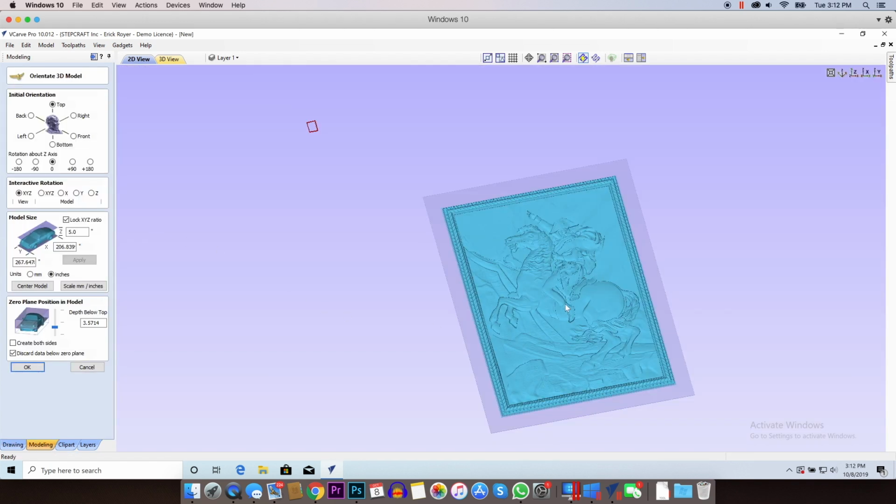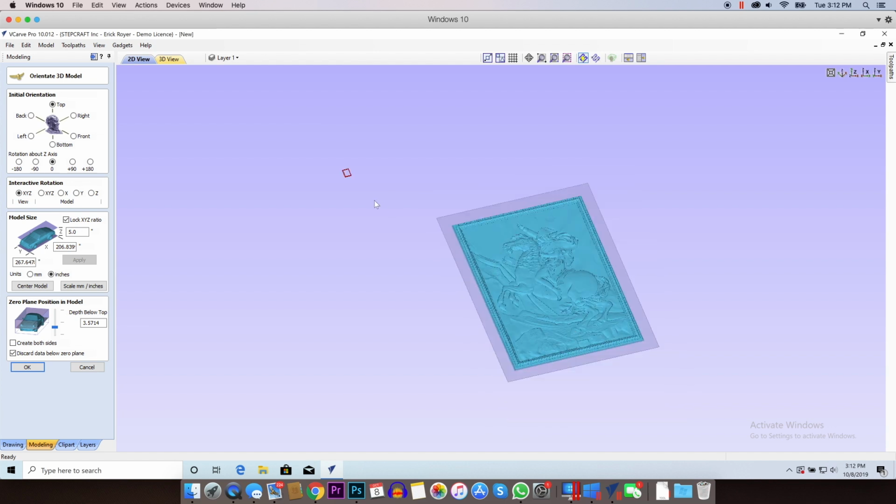Now that the file's loaded, you can see this is the 3D carving file right here. And you can see this little tiny red rectangle. Well, that red rectangle represents my material, and this is how big the model imported. So you can see right here, the model imported at 206 inches by 267 inches, so it's pretty big, way bigger than we need. So what we're going to do is make sure lock XYZ ratio is checked, and we know our material width is 9.5 inches, so we're going to scale the model just smaller than that. So we're going to scale it to 9.25 inches, and that's going to give me a model height of 11.9 inches, and we're going to click apply.